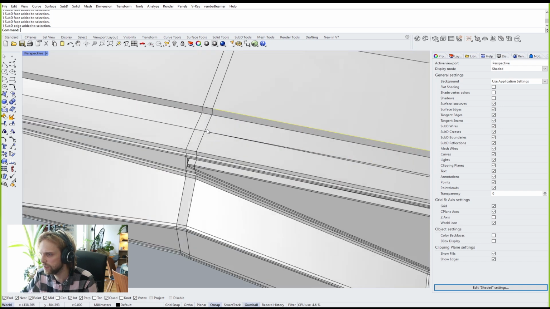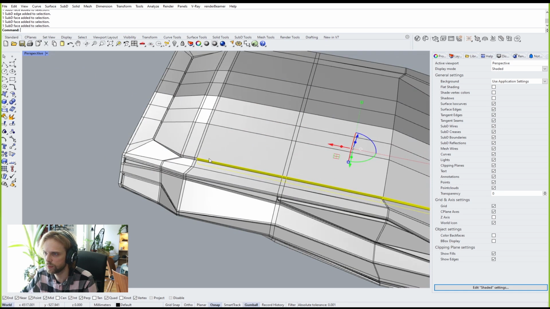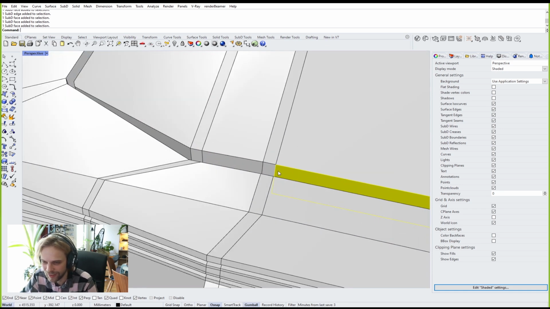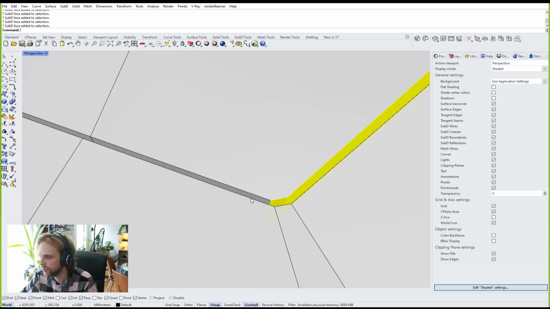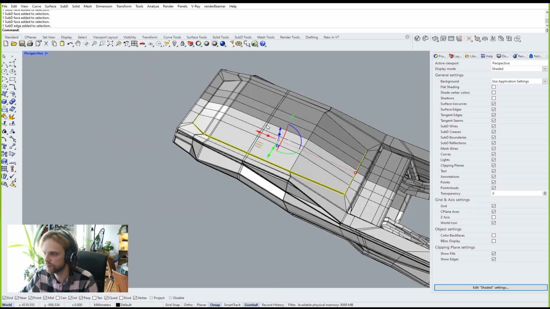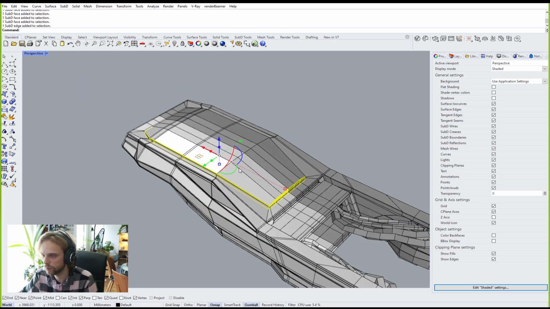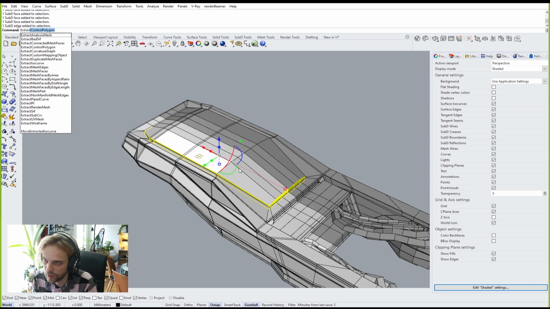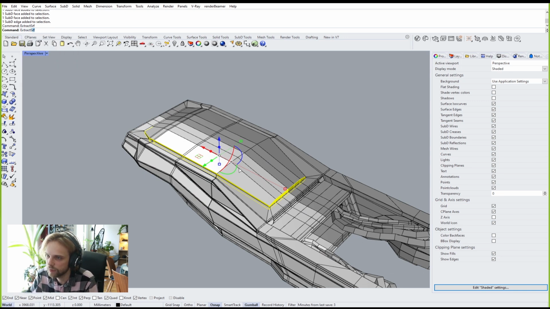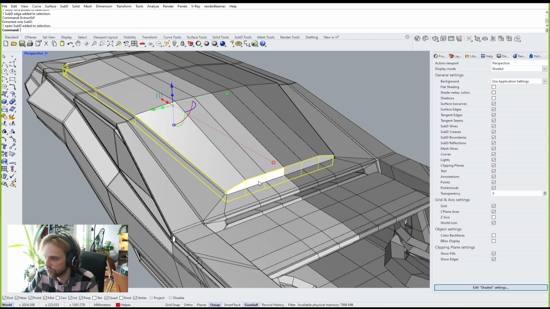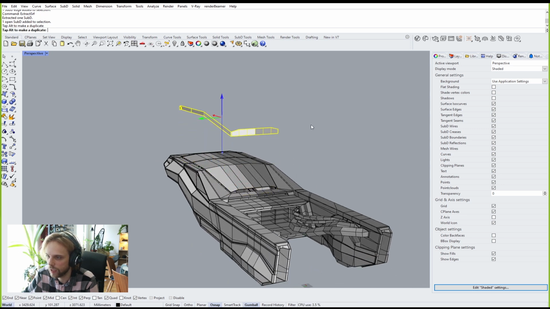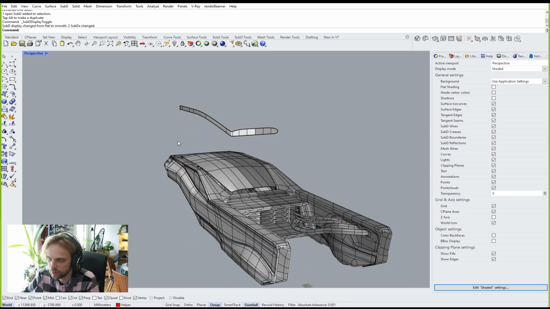This seems tedious, but it's actually about 1 minute to do. Just select the perimeter of the polygons and type in ExtractSrf. So we extract the polygons that we want to have a different material, and we apply that material to those polygons, and that's it.